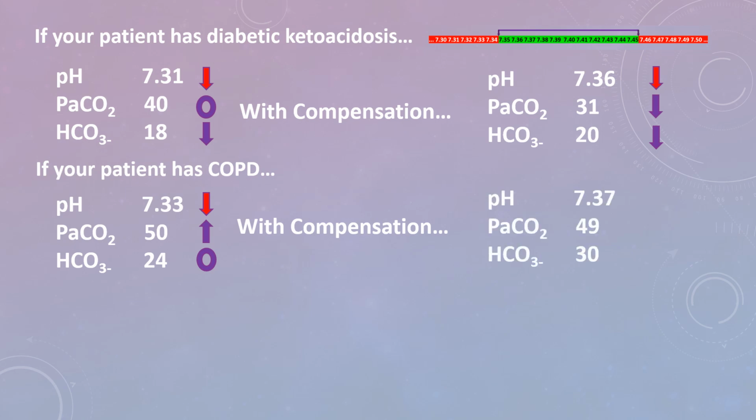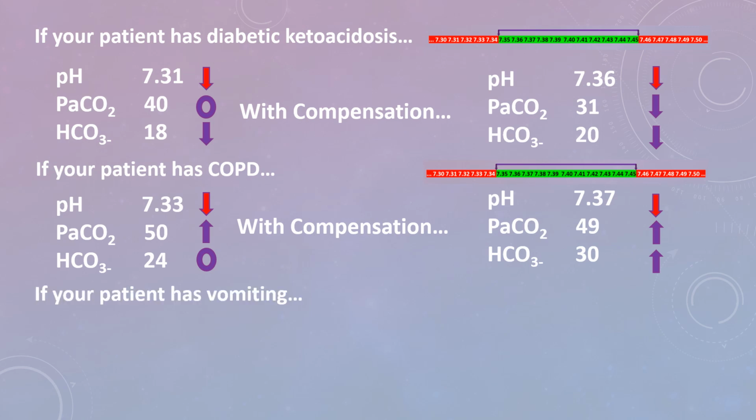Let's try labs with compensation. We have a pH of 7.37. That's low. It's acidosis. It's a respiratory problem. We know the respiratory gas is going to go up. With compensation, I know the metabolic gas will be off. I need to put that up as well, because if I put it down, I would have two things going on. I would have the respiratory gas going opposite and the metabolic gas going the same way. So I know the metabolic gas will be off, but I'm going to send it up. I'm going to have an arrow up. I'm going to look at the graph to determine if it's full or partial compensation. In this case, 7.37 is fully within the lines, it's fully compensated.